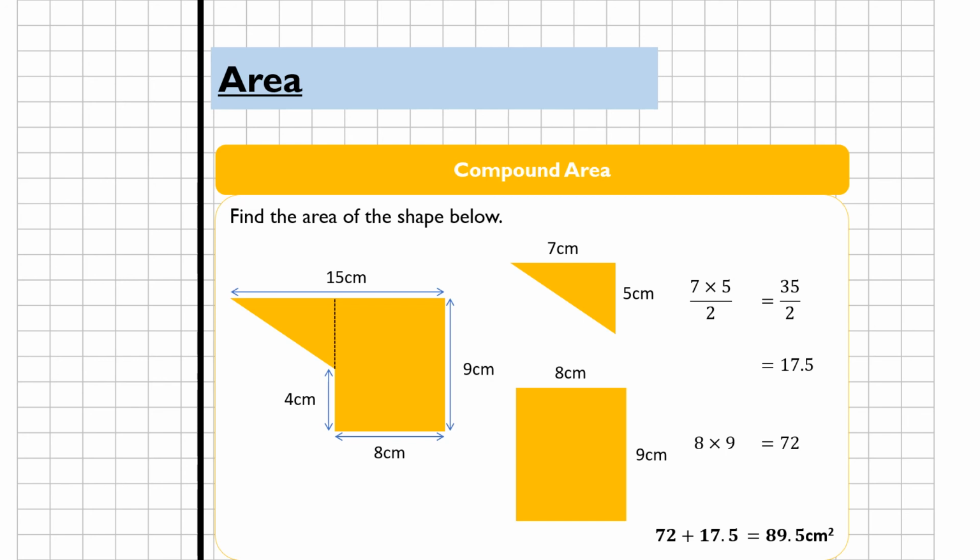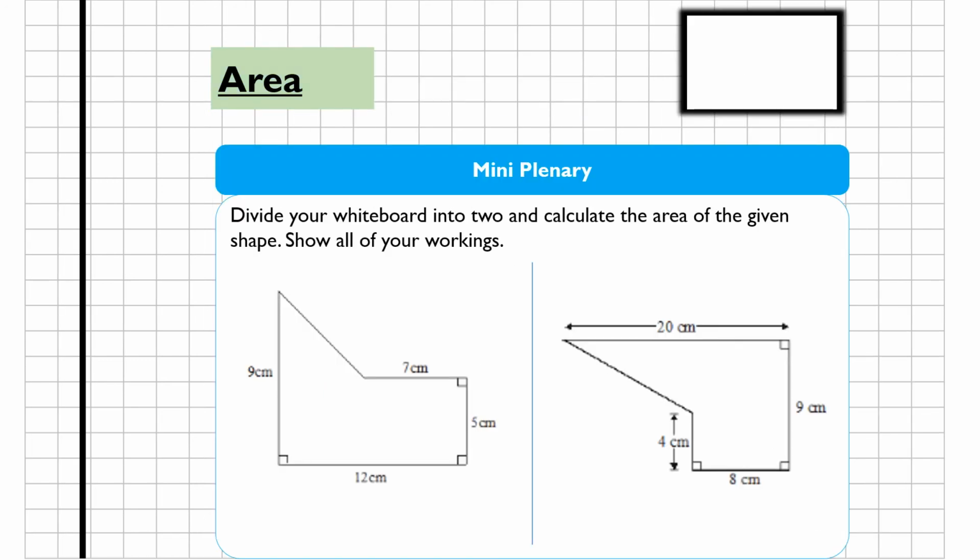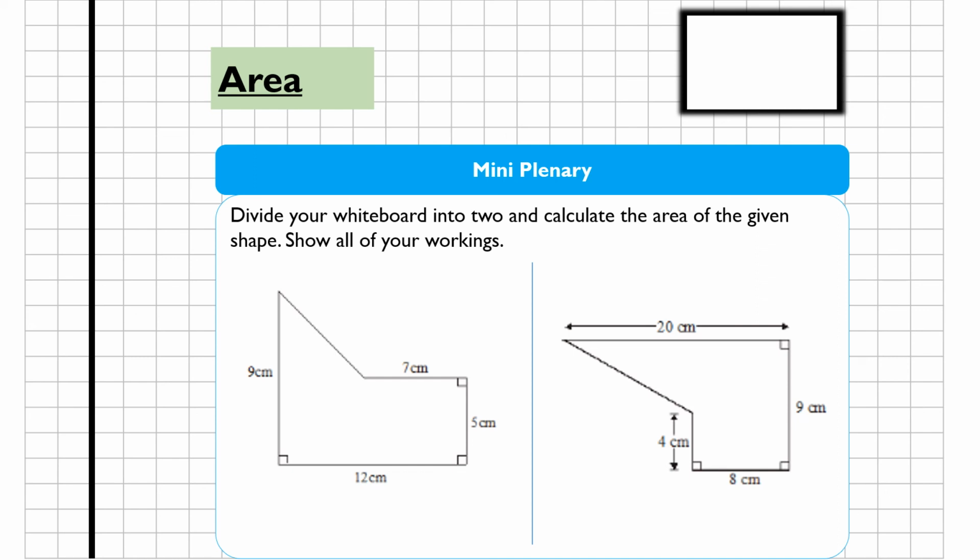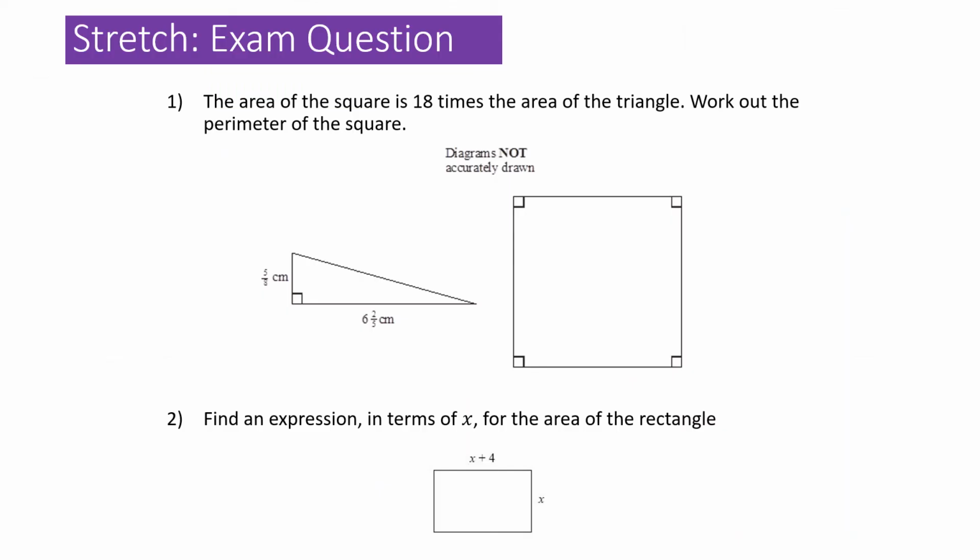Take a moment, and now here are two questions for you to try on your own to check your understanding that you're able to calculate the area of compound shapes. Have a go at this and then check your answer. Okay, you should have gotten 70 cm squared for the first question and 102 cm squared for the second question. Well done if you did get them right. Okay, here are two past GCSE questions for you to have a go.